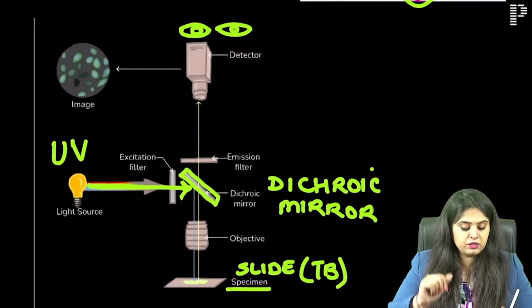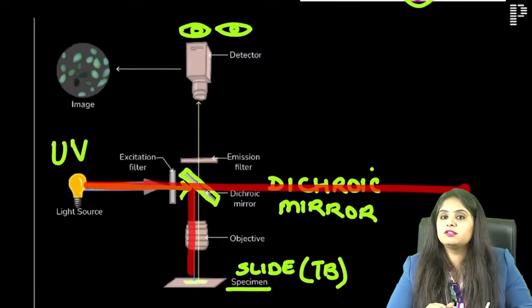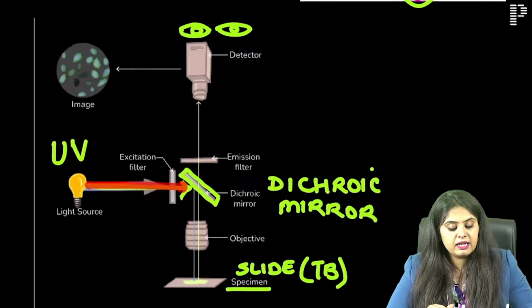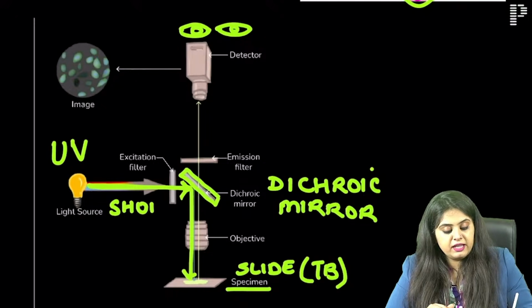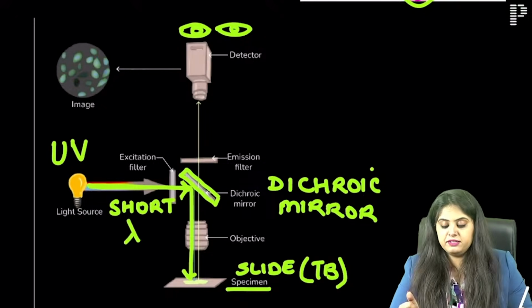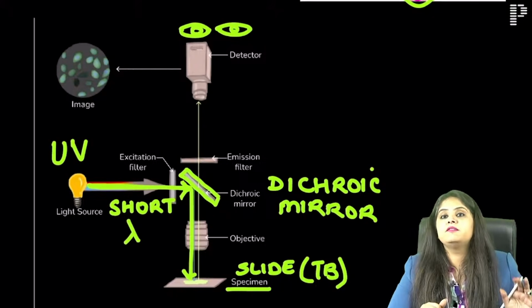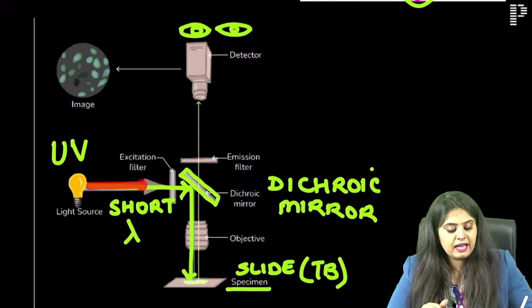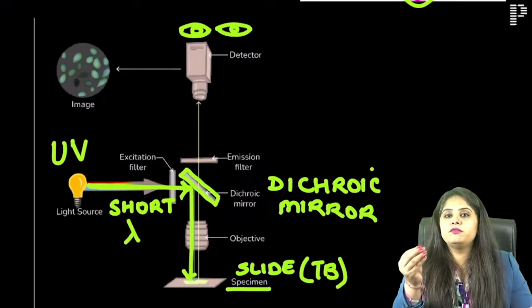What are the options here? When ultraviolet light came, it reflected. It didn't let it pass through. When ultraviolet light came, it reflected it in this direction, onto the slide, because this ultraviolet light which I have used is of a short wavelength. You all remember the symbol for wavelength from physics and chemistry. The bulb that we take is a short wavelength bulb, and that light will first go to the slide. Let's assume your patient had cough with sputum.